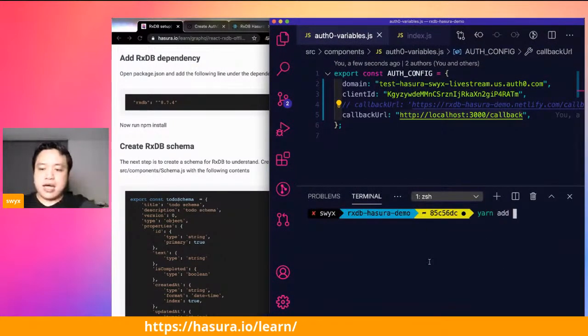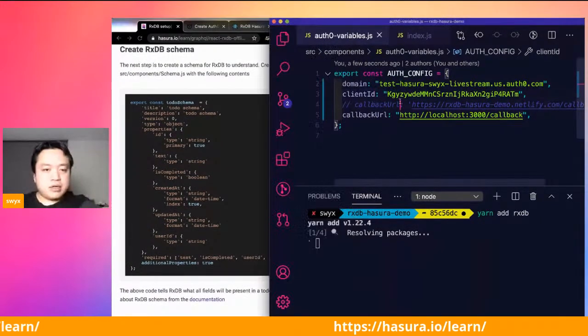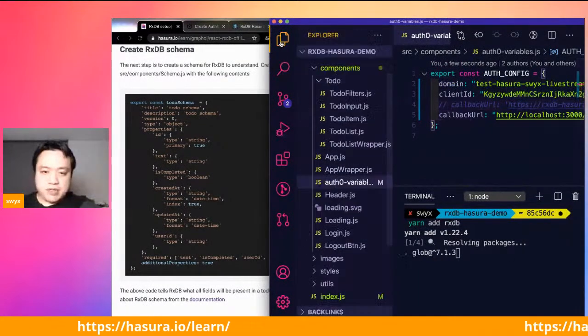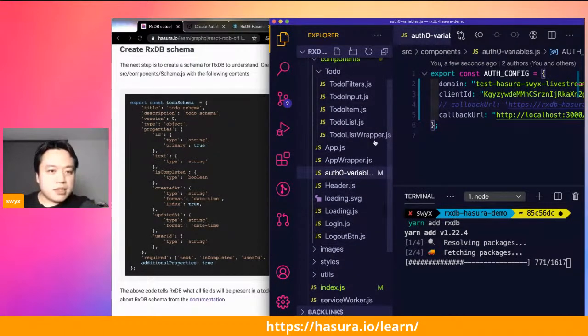Yarn add RxDB. Okay. RxDB schema. Let's go to components/schema. I have 20-something minutes left. What? There's no component schema.